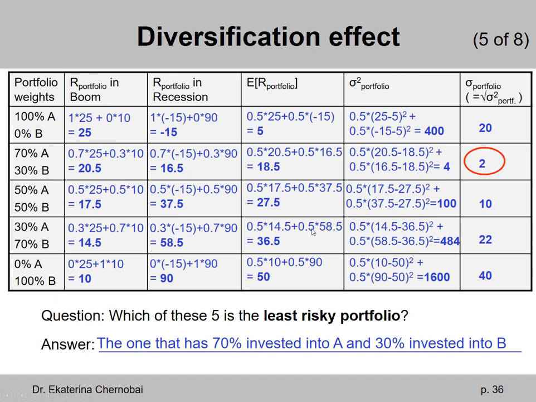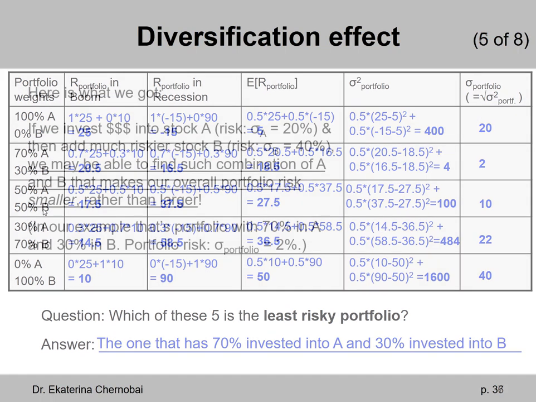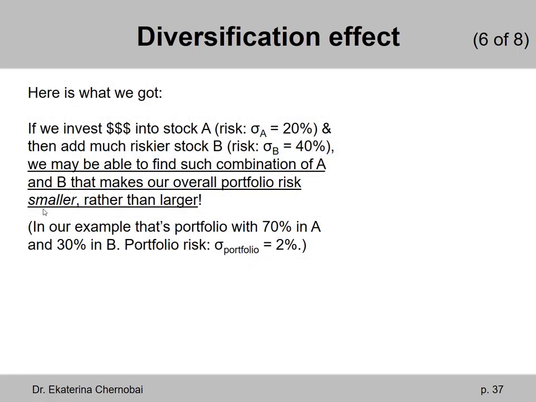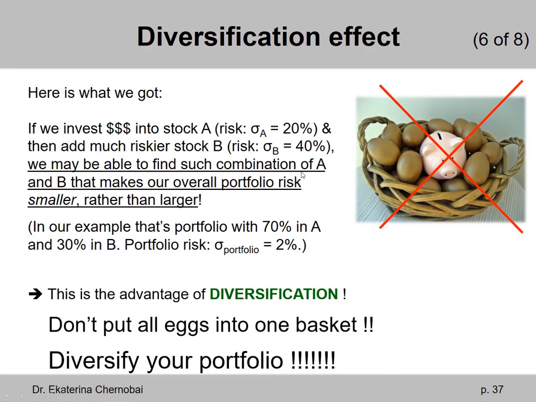So portfolios 2, 3, 4, and 5 should be what you would be looking at. You will be choosing one of these 4. But the first one should never be interesting to you. You would not be a smart investor if you are even considering the portfolio number 1. So again, the conclusion is, don't buy just stock A. Your riskiness will be very high. Fluctuations, 20% standard deviation. Don't just buy stock B.